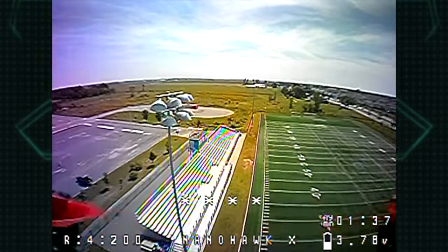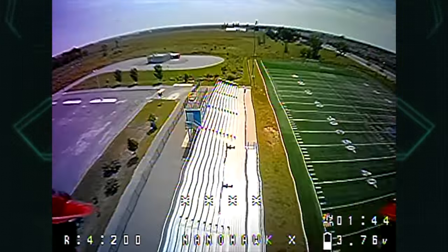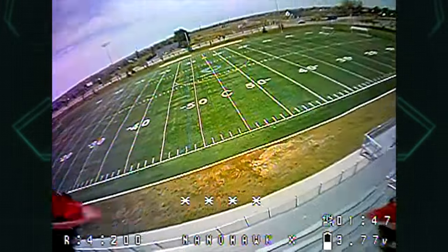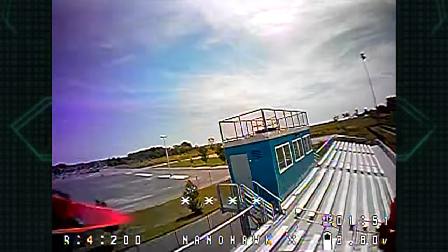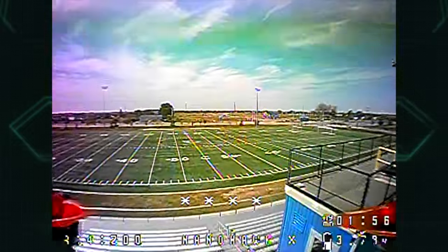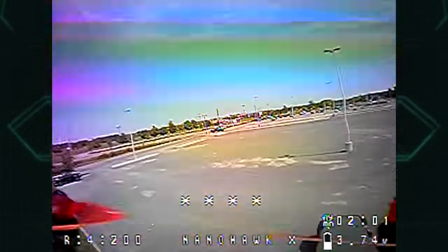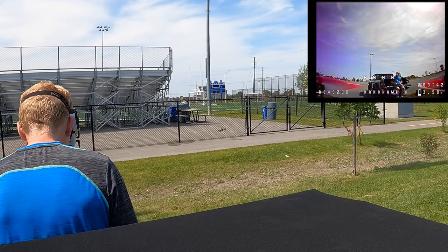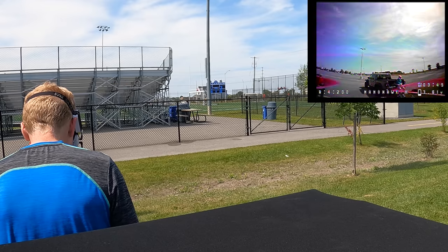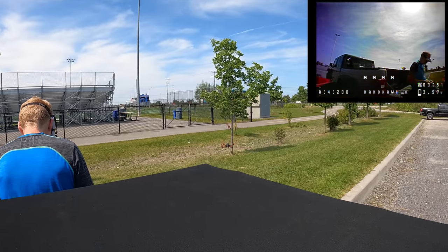Let's go up to the light fixtures and buzz around those — pretty cool, looking down checking things out. This thing is so small, it's like a little mosquito. I can fly over to where people sit to comment on the football game — it's a small community, just a small hometown football field. I'm sitting out there but you probably can't see me well because of all the glitches happening in my Fat Sharks.